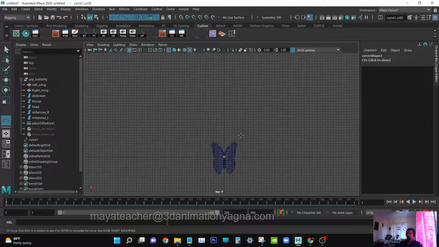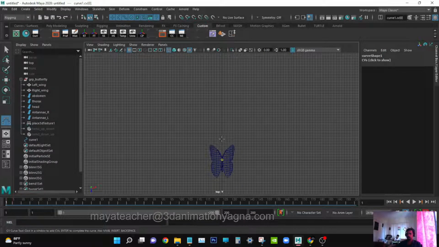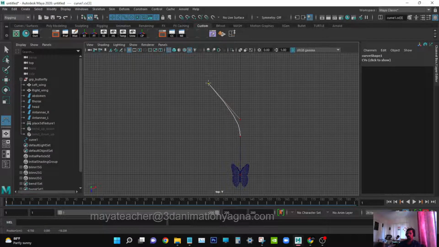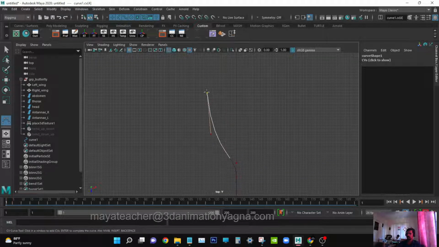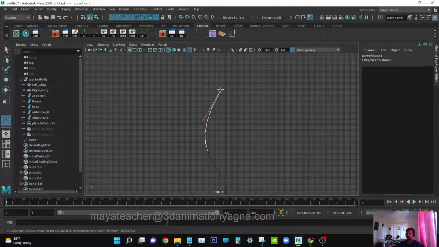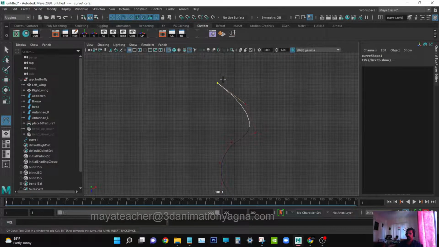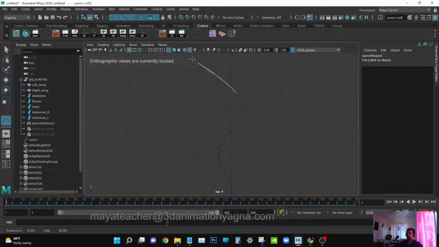From here, from the butterfly's position, we are starting the curve. In the beginning, let it be straight. Then we can go for curvature. This is the trajectory we are drawing. The butterfly is going to pass through this curvature.